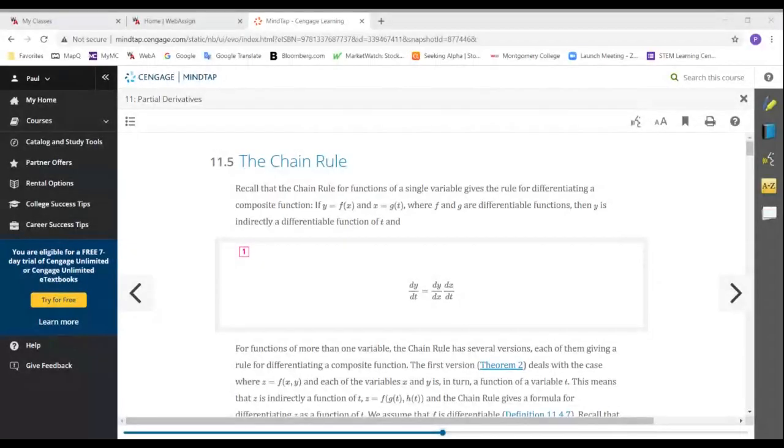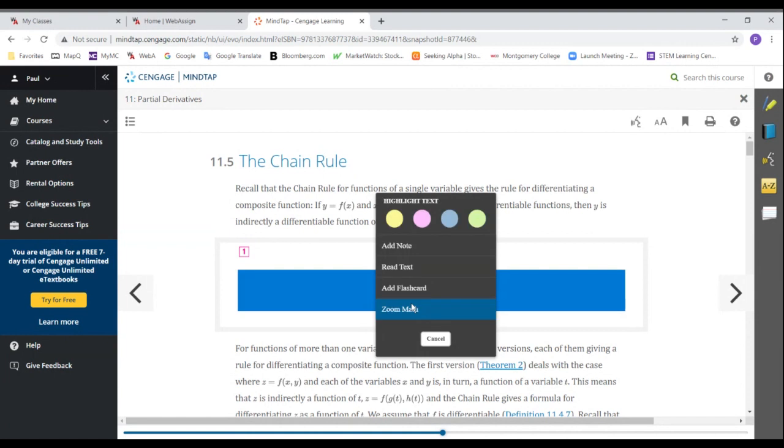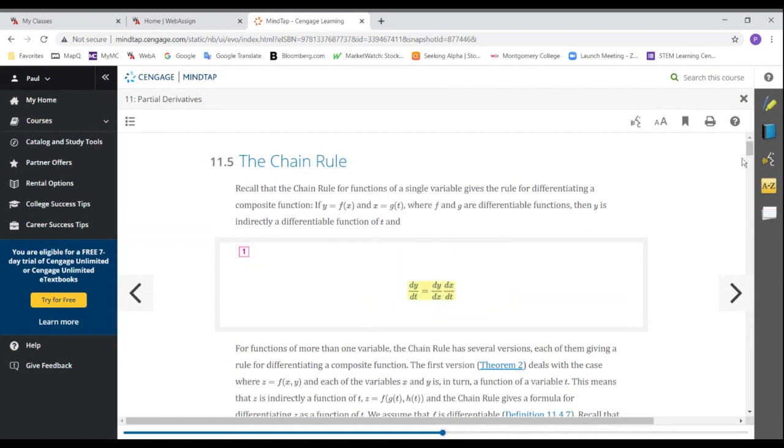Okay, so the ebook talks about the chain rule, and it starts off with the chain rule that you learned in Calculus 1. I can make this a little bigger here if I double click, that'll make it bigger. I think it'll do it for you too. If you double click on your screen, I think it'll make it bigger. But this here is the chain rule that you learned in Calculus 1.